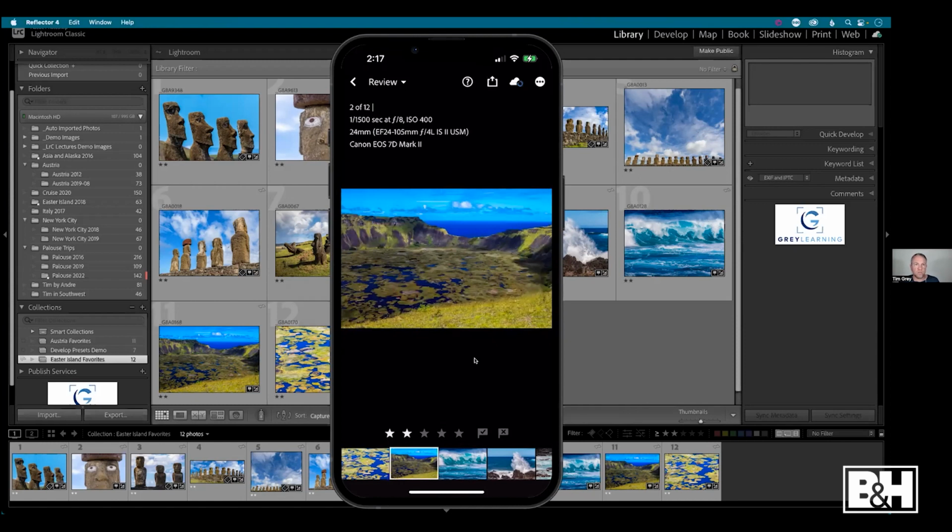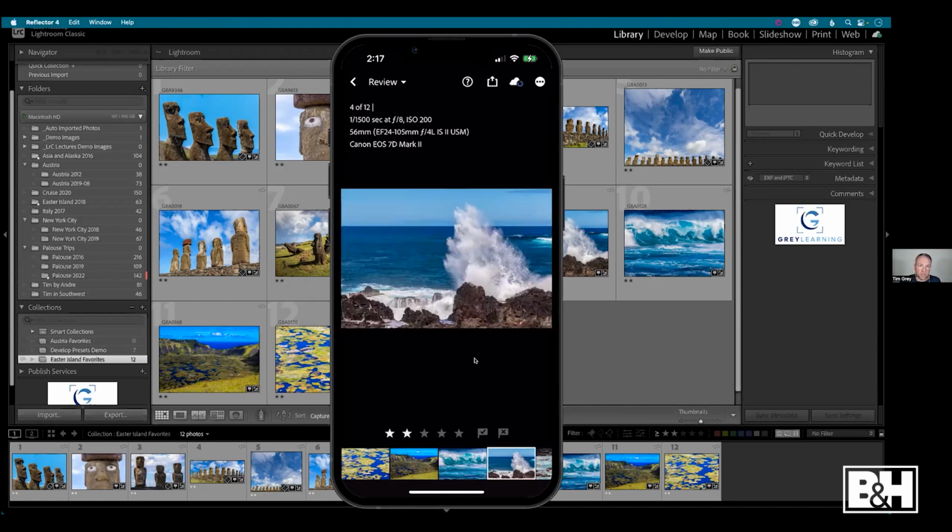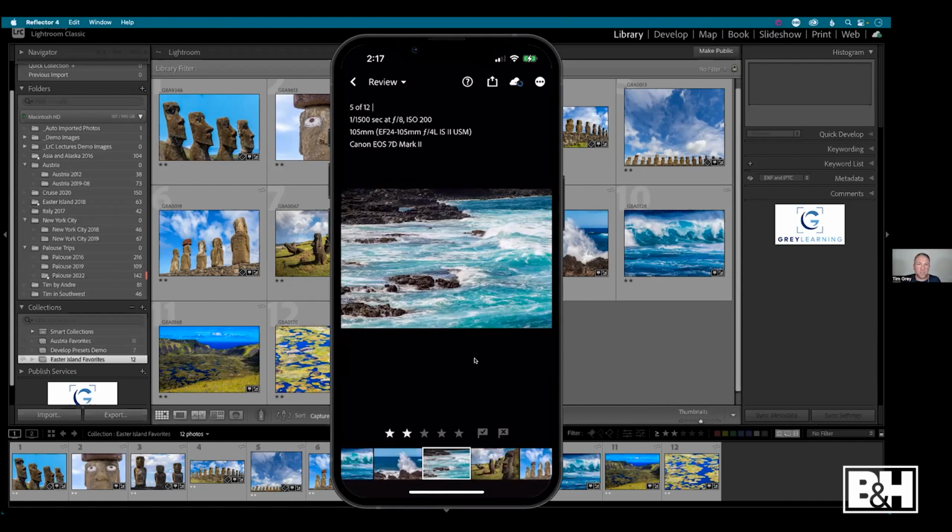And so these are the photos. You can kind of see the references, the source images, as it were, in the background in Lightroom Classic on my computer. And I'm just sharing the screen here for my smartphone so that you can see those same images synchronized to the cloud so that I can access them through any app in the Lightroom ecosystem, essentially. That includes the cloud-based version of Lightroom. I don't recommend using the cloud-based version of Lightroom, the desktop app, if you're using Lightroom Classic, because it is bound to cause confusion. But I'll show you some other examples here of how we can make use of the overall ecosystem, the Lightroom app, and something else, which I think is pretty cool.